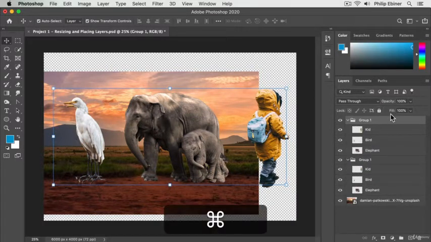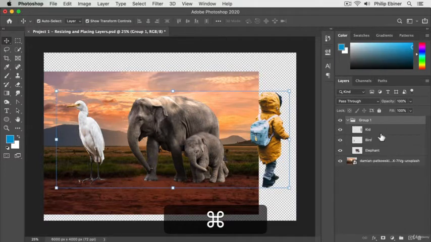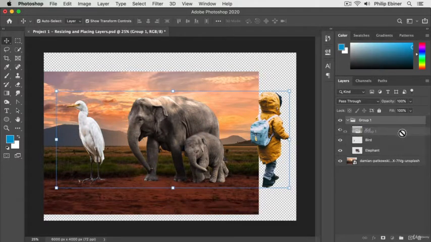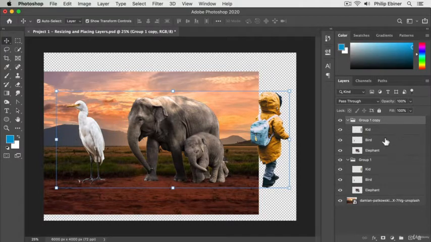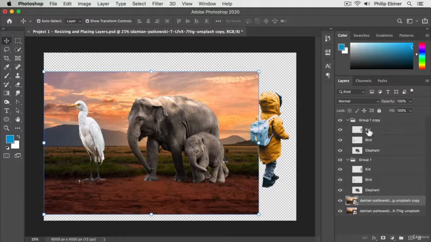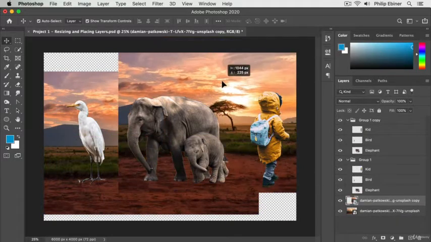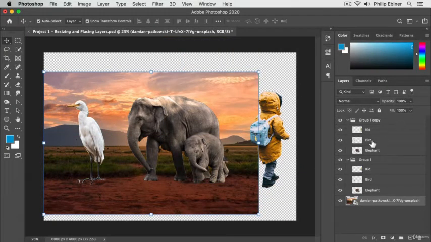You can copy and paste. So I just press Command C and Command V to copy that group. You can also drag this group into this plus button, and you can do that either with a group or a layer. So say I take this background layer, we drag it into the plus sign. Now we have two backgrounds. That's just another quick way to duplicate any sort of layer rather than a copy paste or the option key that I mentioned.